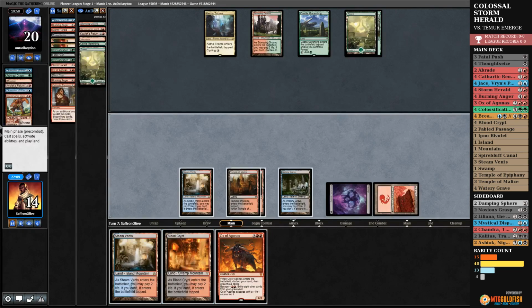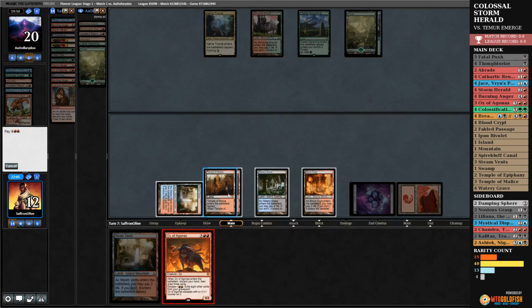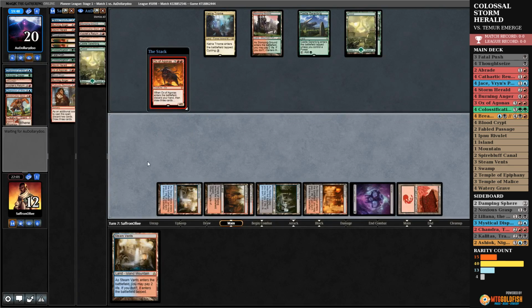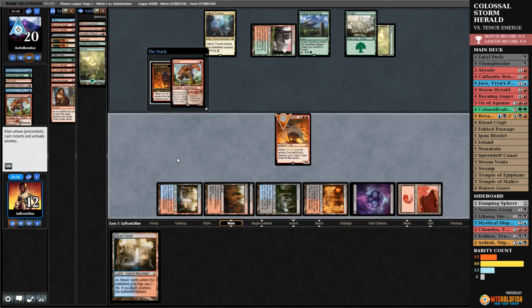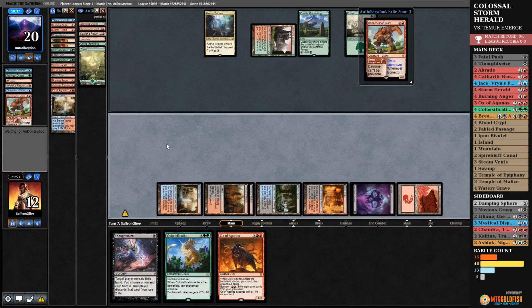Well, we will Cathartic Reunion. Discard Blood Crypt, untapped. Ox. I mean, now we're turning through our deck at least, so we will find our combo pieces eventually. Ox, discard the land, draw 3. All right, opponent kills the Ox. Sure. Well, all right, pass the turn.